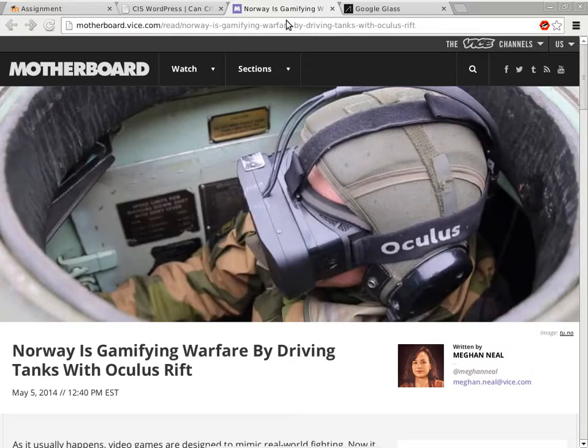But the problem is you can't really superimpose anything, because you don't know the relative location of that thing relative to your own view. And Google Glass does have a camera, but it doesn't know how to overlay the image on top of what you're looking at, because it doesn't know through that window what is the exact view that you should be seeing. Whereas with this one, it is completely covering your eyes. So if you put cameras on top of the Oculus Rift, especially two cameras so you can get a stereo view, this is a much better platform for that sort of application. For augmented reality, the Oculus Rift is actually a much better platform.